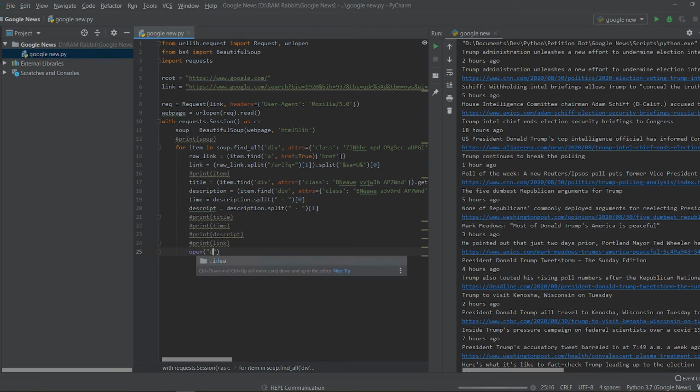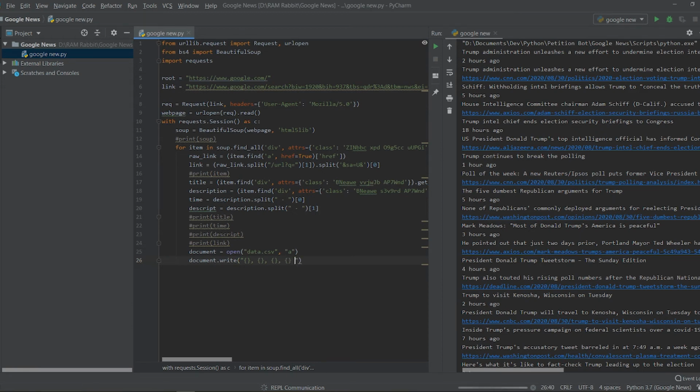So we can just say data.csv, and you want to include the .csv because that is going to define the file type. You're also going to want to pass in a, which will allow us to read and write it, and we want to just call it document, or anything you want to call it. You're just going to say document.write, and then in here we're going to want to put in curly brackets, and we're going to want to put it in 4 times because we're writing 4 separate things to it.